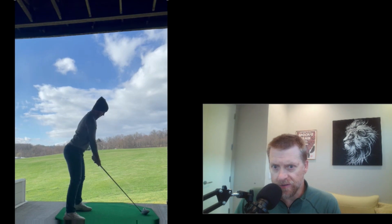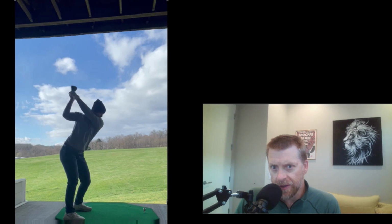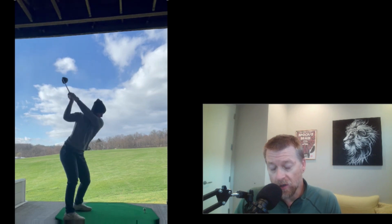And as you see, this takeaway here is already slightly disconnected. Club face is closed, top position, it's closed. And then your arms kind of disconnect and go on their own. And from here, you try to drop it in. You do a good job at dropping it in. But at this point, that club face is closed and you've got nothing left. All you've got to do is do what you can to catch up on the tilt and hold off that release. And you do a pretty good job there. So you're capable of doing it.